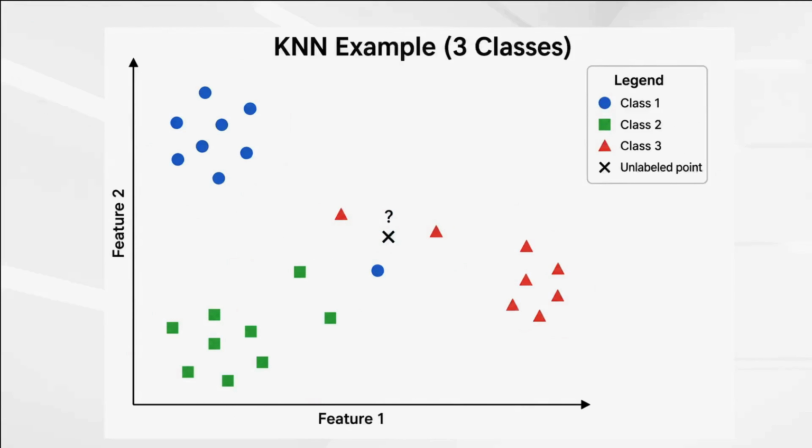Now, how do I understand this? In order to understand this, I am going to calculate the distance of this point from each of the points in the data set. So for example, I will have to calculate the distance of this x from each of these points. Similarly, I will need to take the distance from each of these points.